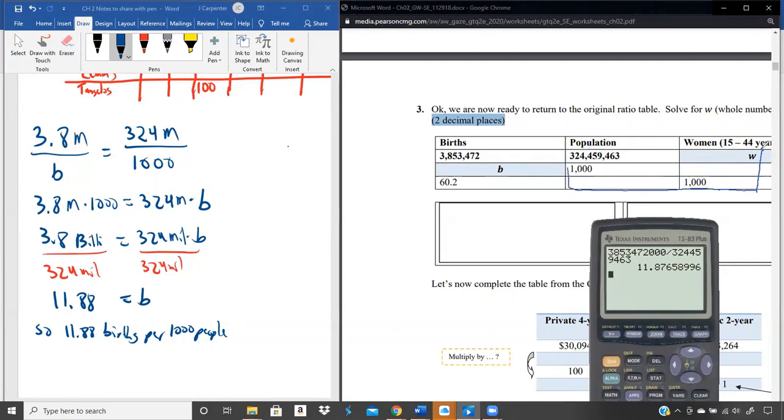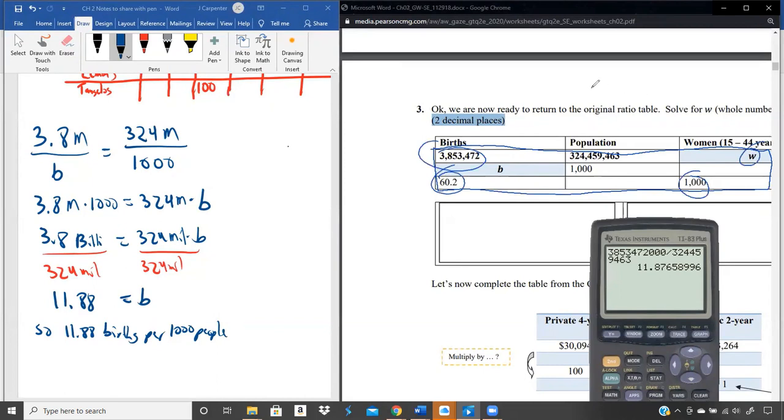Maybe we need to go all the way down. Could I do it like this? No, because there's a blank here and a blank here, so that fails. But if you do it across the whole entire table, excluding labels, remember labels are not numbers in a proportion table, they're just labels, we get number, number, number, and the variable. So there is what we need to draw up.